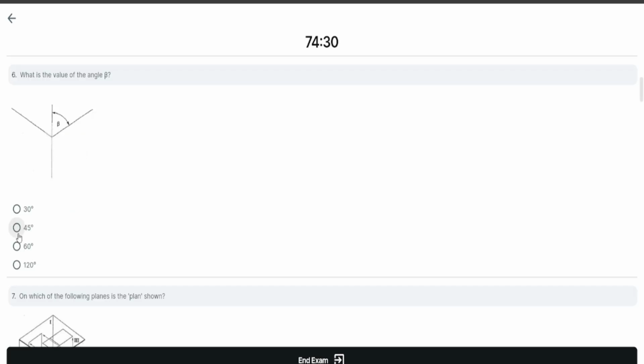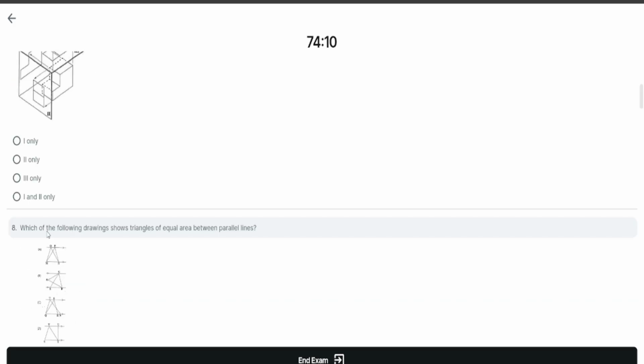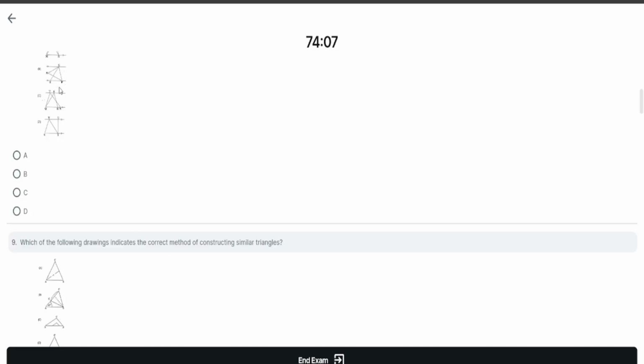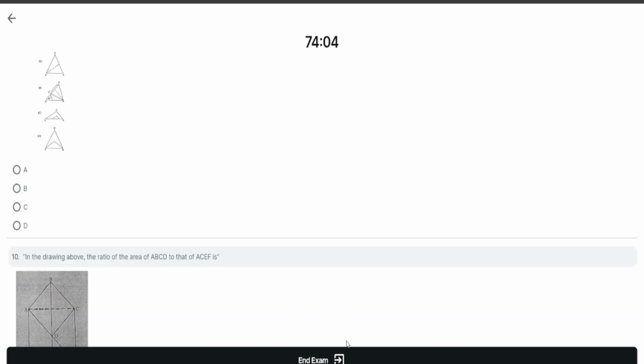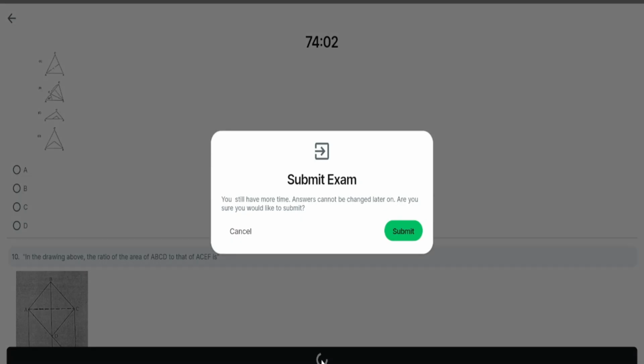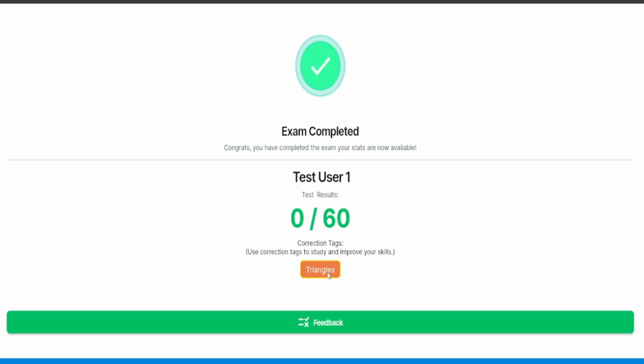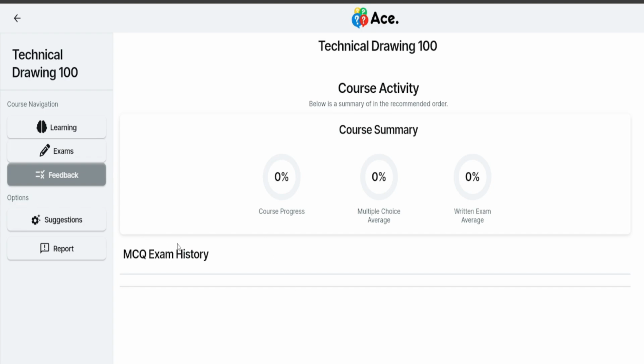You also have the option here. I'm gonna click this. What is the value of B? This will most likely be around a 60-degree angle. Yeah, that will most likely be a 60. If it's one, I might get correct. Anyways, once you do enough and once you finish your exam, you will click end exam and then confirm, and it will tell you I got that wrong, and then you will be able to go to feedback, and you should be able to see your practice test here.